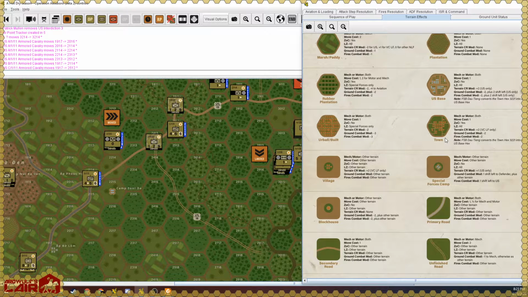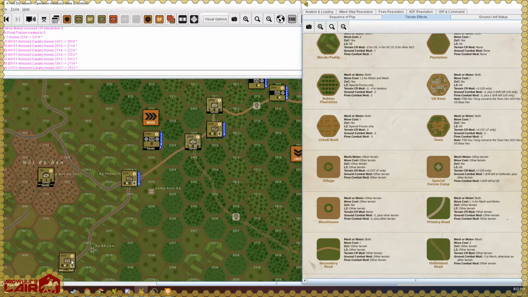That secondary road, I presume, represents a dirt road. Just not all-weather paved. Okay, yeah, just lesser quality. Both 5s? They are both 5s. So we'll move these 1, 2, 2.5, 3.5, 4.5. That's as far as they go. We can keep this guy back with him, actually.